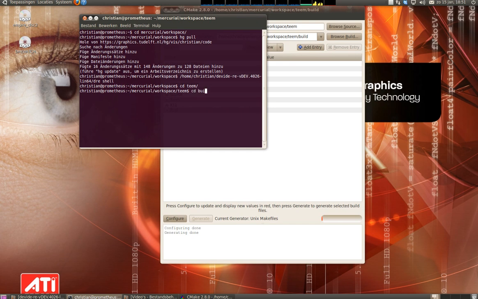So in the next part you go in your terminal into the build folder, and then you can type make install and clean.